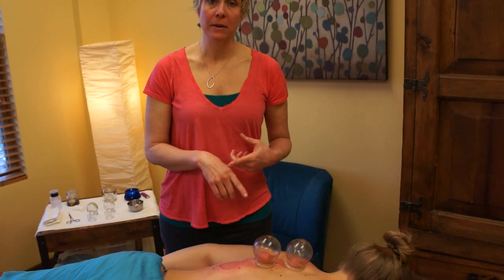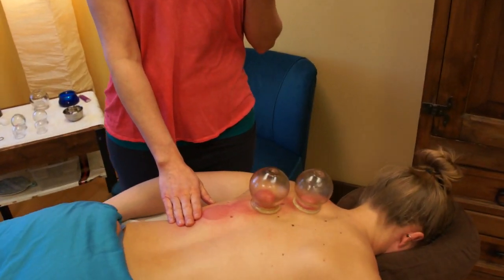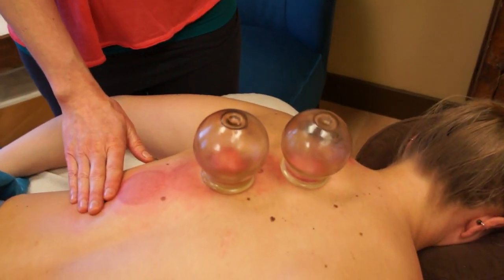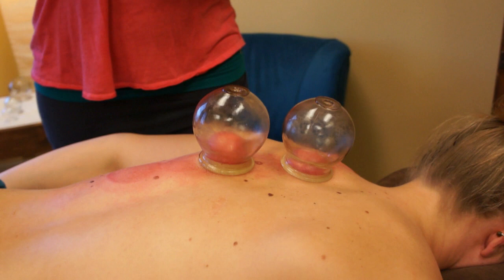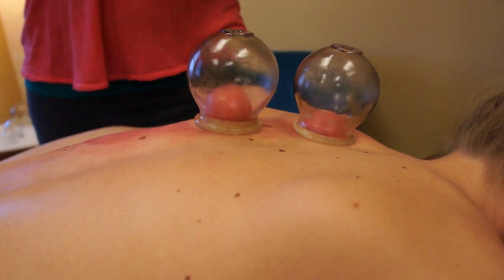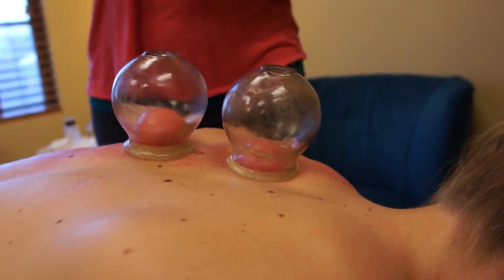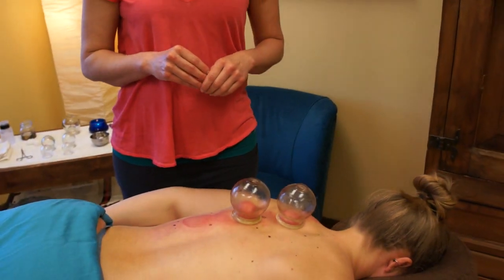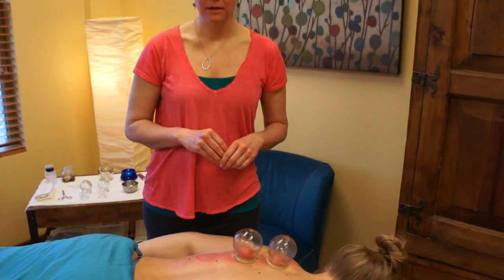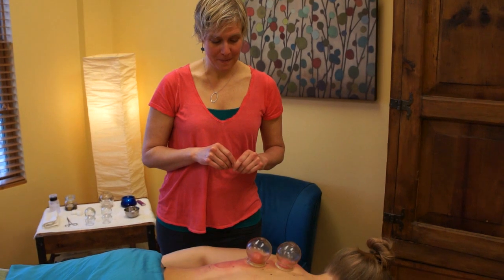Don't forget to communicate with your client about potential redness or marking from the cup from blood brought to the surface of the skin. Also make sure to let them know that there's the possibility of itching, skin sensitivity, soreness, and fatigue. Remind them the importance of keeping cup marks covered due to open pores and skin sensitivity for at least 48 to 72 hours, especially avoiding exposure to wind and sun.